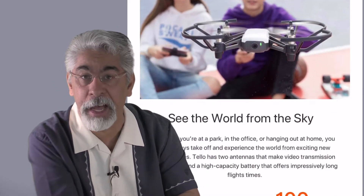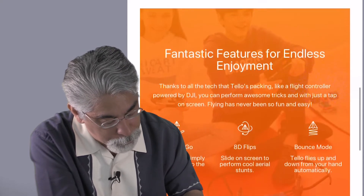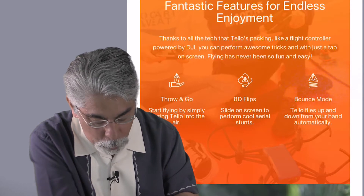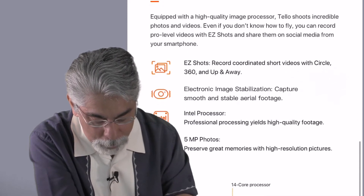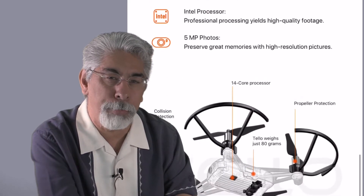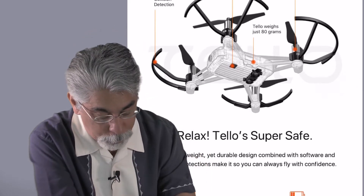I'm going to tell you right now we're not going to get into the programming because I have no idea about that. It has some accessories — some are available, some are not. The battery you could only buy through DJI, though by now I believe you can probably buy it on Amazon as well. It's $99 and you can certainly buy this at Walmart — that's where I just went and got this one.